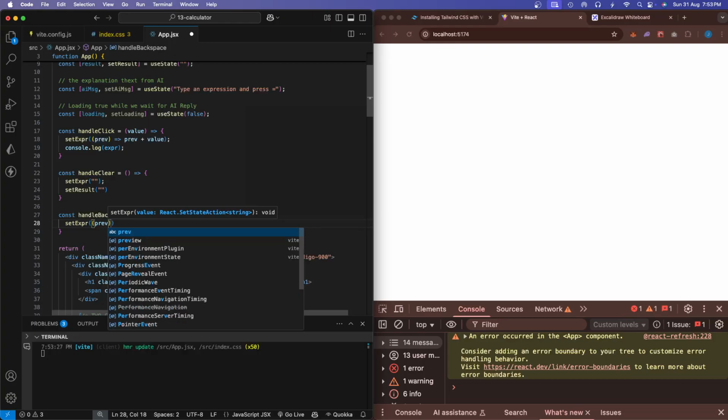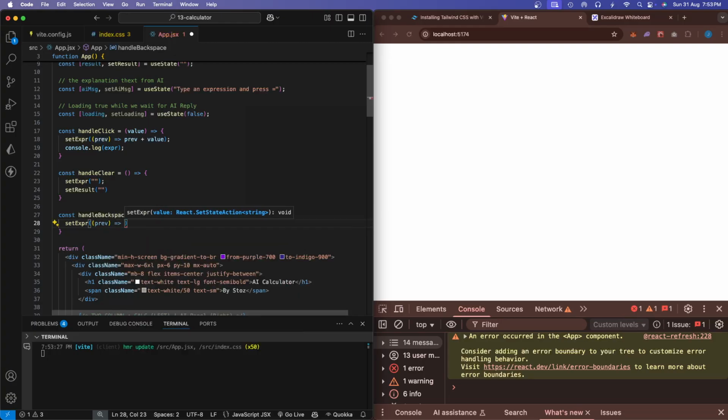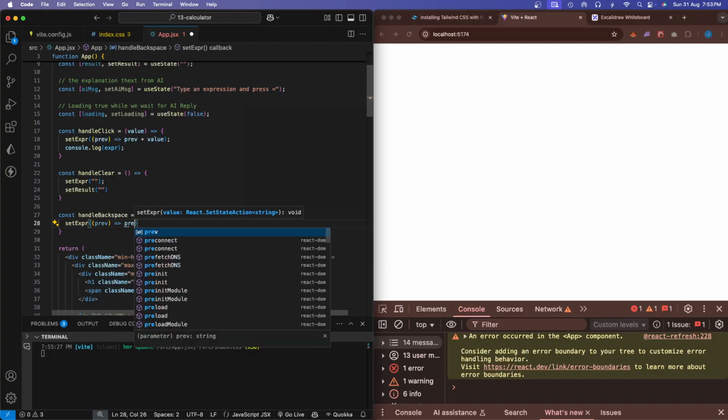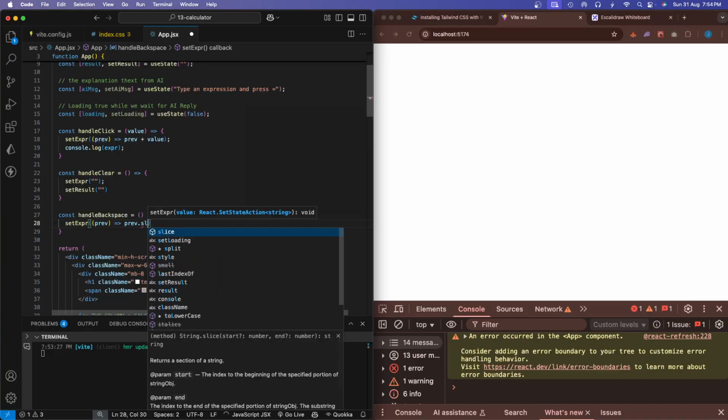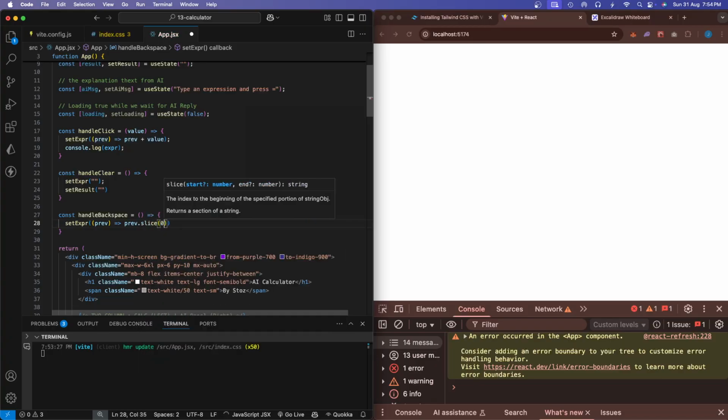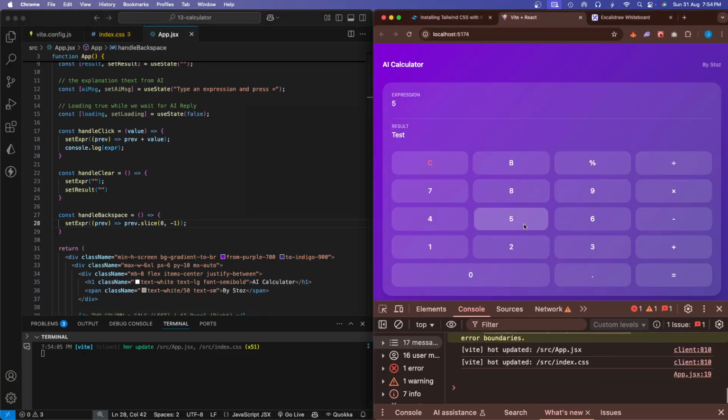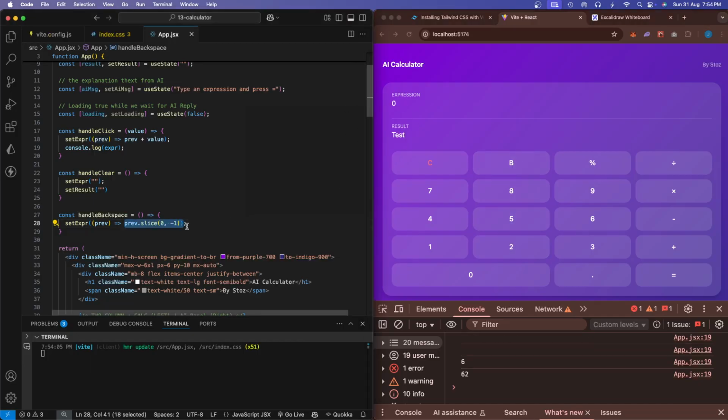So we get the previous state as prev. So when we give backspace, that is an array basically, right? So that array is an array of strings, right? So I want to slice, guys, now. I will tell what gets sliced when I give backspace. So slice 0 to index -1 we put. Save this. Now we got 5, and give back, so now we don't have 5. So 2 3, give back, so it's actually clearing. So that string gets sliced. So this is how things basically work.